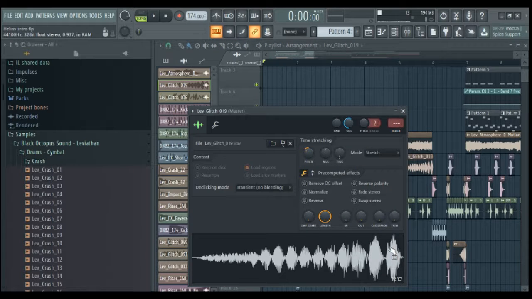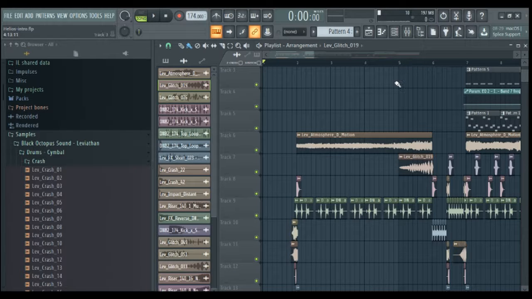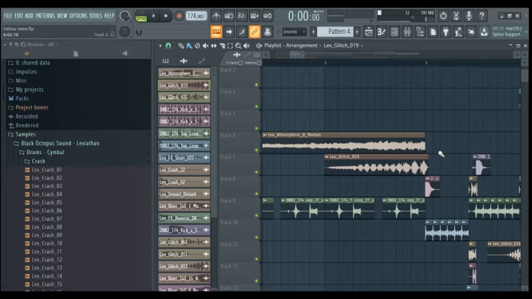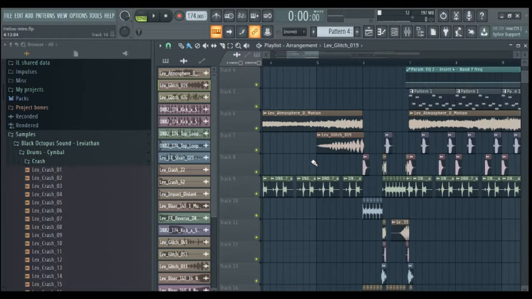Same goes with this one. I kind of liked it. I feel like it ends too soon, which is why I stretched it out like that. I feel like it should have had more whoops to it, because those last two whoops have no low pass on them, and I feel like it could have done with more of those getting louder or something, like the distortion going up, but it doesn't, so I just time stretch it to be long instead, and it works.